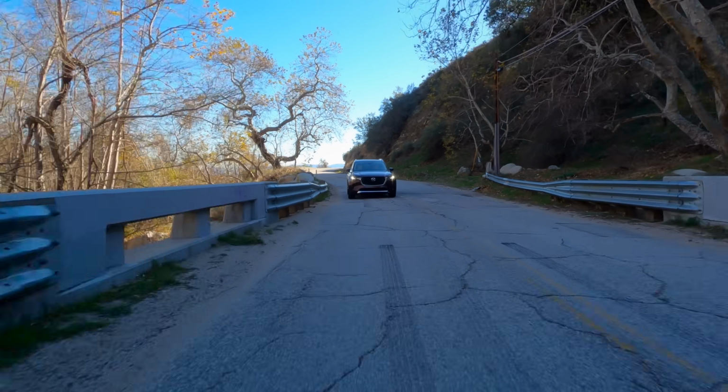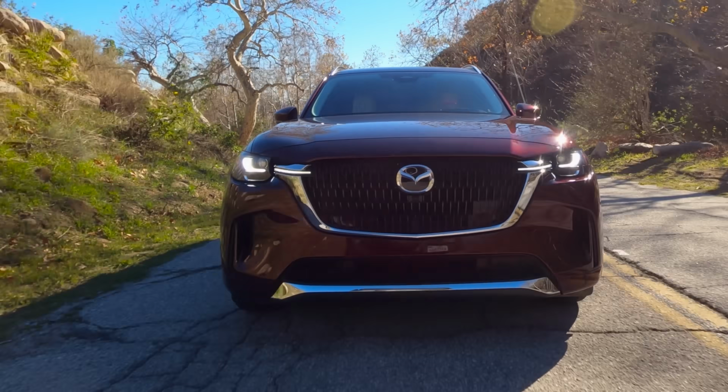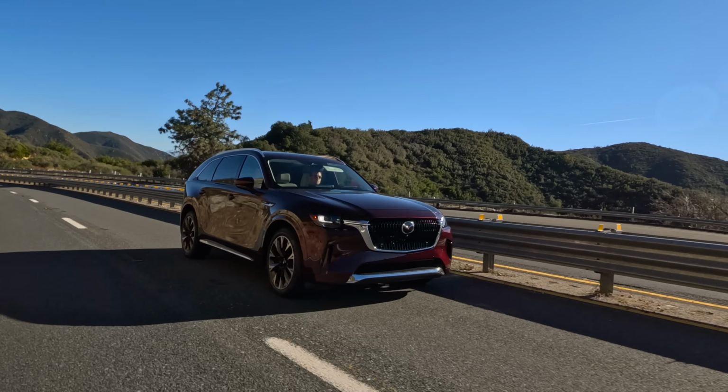So when you leave from a stop, it just feels like you're driving a normal SUV, but the technology is different. And the way it's kind of cool is that with that wet clutch, it's a little bit more like driving a manual or a dual clutch transmission, just in terms of that immediacy. Let's test something. I'm going to floor it right now. I'll be honest, I wish that was a little snappier downshift, but at least it knew what it was doing.